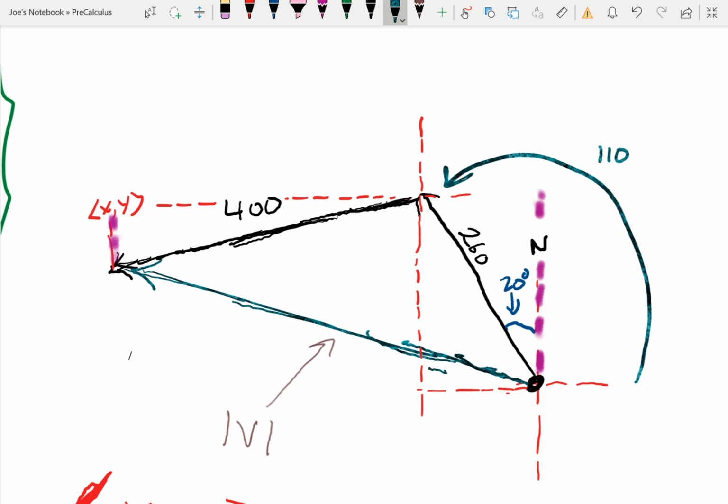Okay, so we type in 260 cosine of 110. Now it's time to ask why it's 110. Is everyone good with why 110? It's 20 degrees beyond the vertical. So let's look at it one more time. See the vertical right here? It's traveling 20 degrees west of north, so 20 degrees beyond north, so 20 degrees to the left of 90. So that's 110. Is that okay?